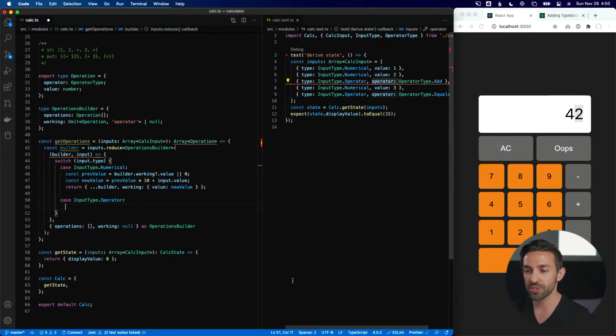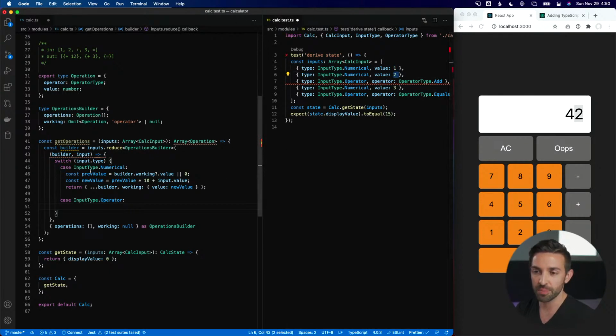So what we want to do now is take the working value that has our numbers that we've punched in. So if we've punched in 1 and then we've punched in 2, up here we have built up a working value of now 12. And we want to record an operation that is that number.